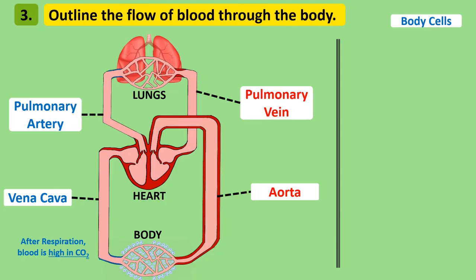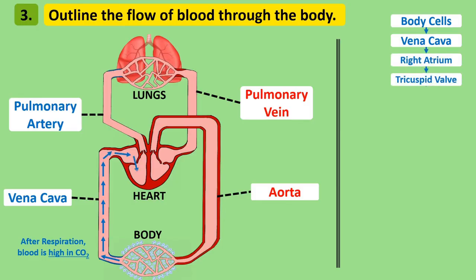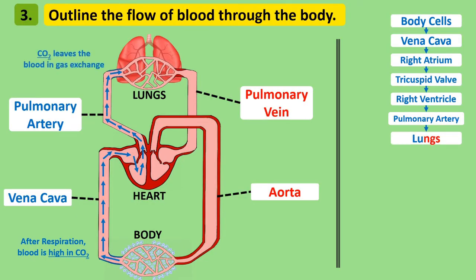After respiration, carbon dioxide diffuses out of cells and into capillaries. Blood in these capillaries is drained back to the vena cava, which carries this deoxygenated blood to the heart. Passing through the right atrium, the right ventricle then pumps blood out the pulmonary artery to the lungs. Once in the lungs, carbon dioxide leaves the blood and lots of oxygen enters the blood.